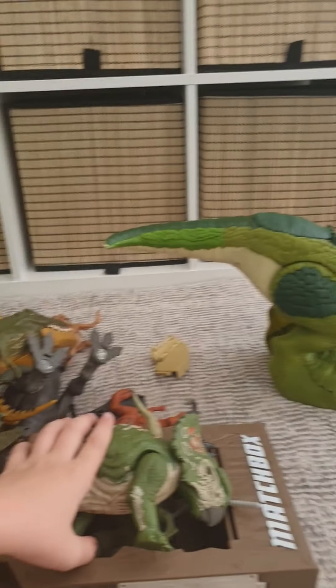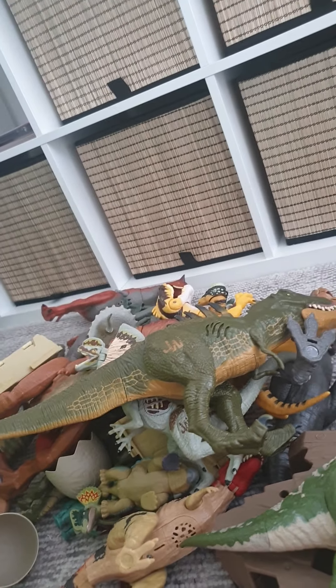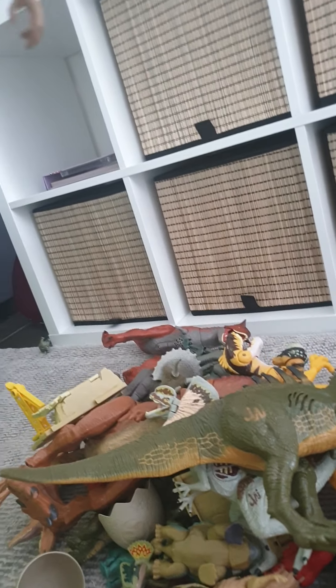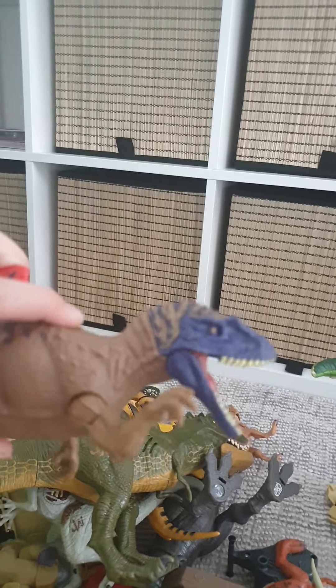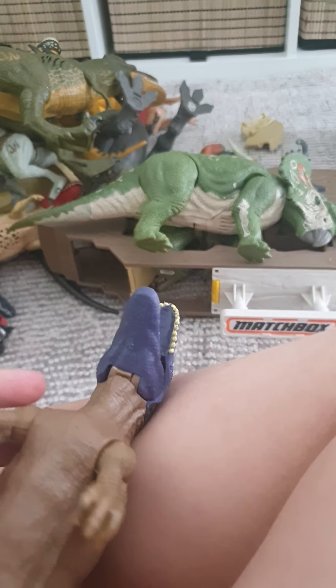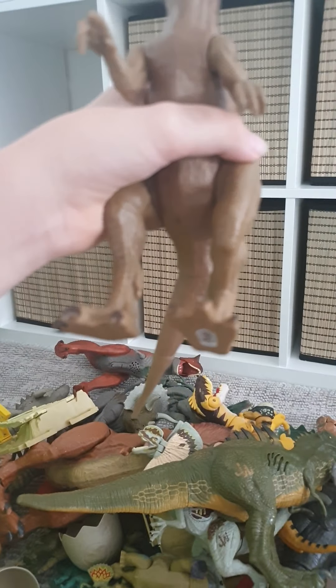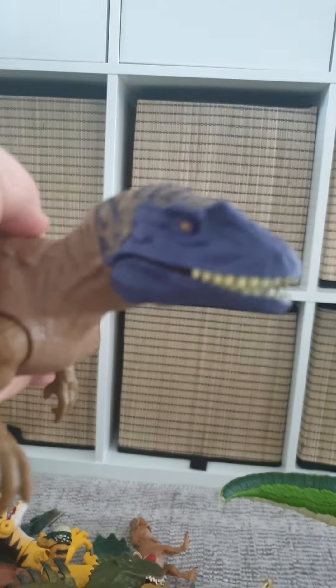Ignore the bullet holes — it's a really cool toy. There's the JW symbol. This one looks like a Pachyrhinosaurus and I bet you already know what it is. This is a Sinoceratops — that's my fault it's a Sinoceratops. It looks like a Pachyrhinosaurus. I didn't really know what it was at first. After I watched the Walking with Dinosaurs movie I thought it was a Pachyrhinosaurus, and then I realized from a video it was a Sinoceratops. The Camp Cretaceous version is better — it actually looks like a Sinoceratops.